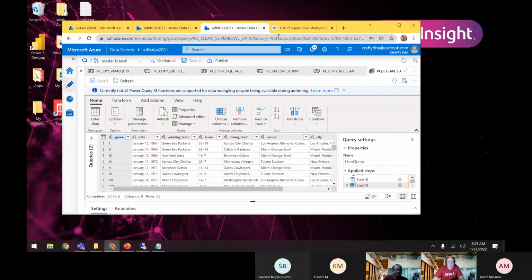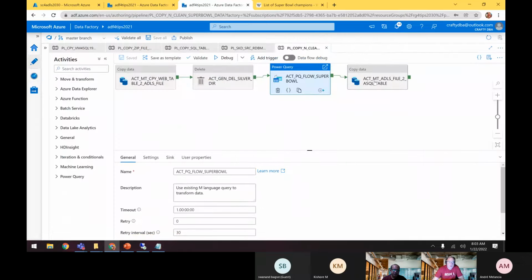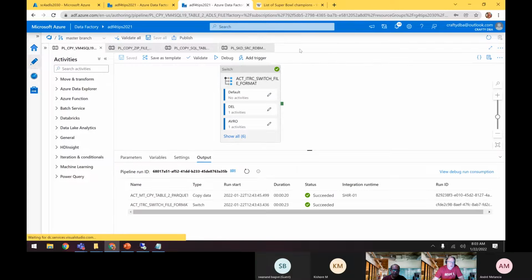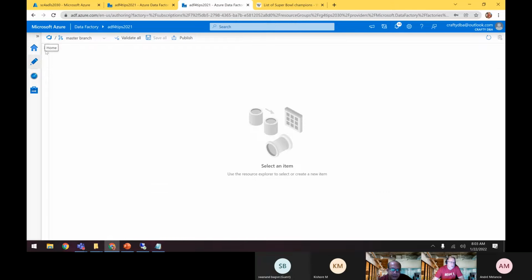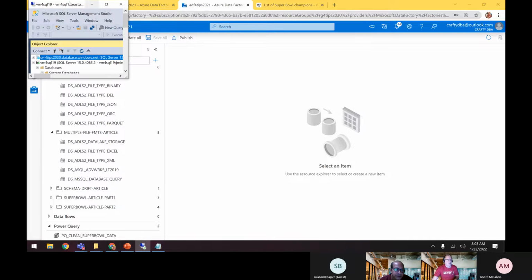We can come back and we can see, guess what? It cleaned it all up. Remember, we had all this junk. Now we have it all. And if we did run it, and I'm not going to do that here because we're basically out of time, the destination is basically a SQL table, right? And so with this design pattern, if it's a weird data source, like if it's not an RDBMS or a Synapse, you have to use the data lake as a between place to place the data, okay? So if we go back to the VM, I can show you the end result.